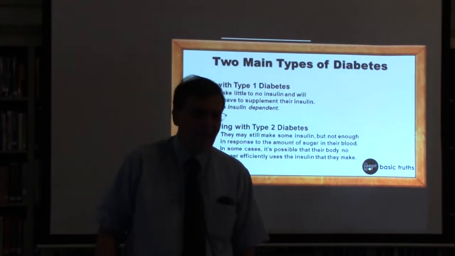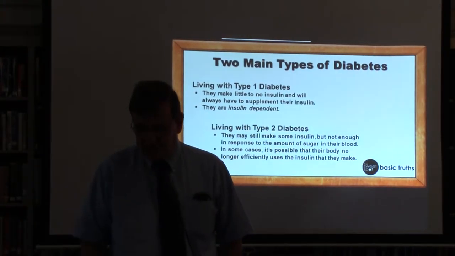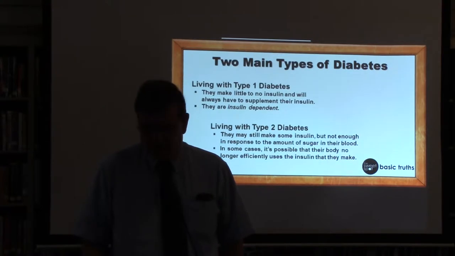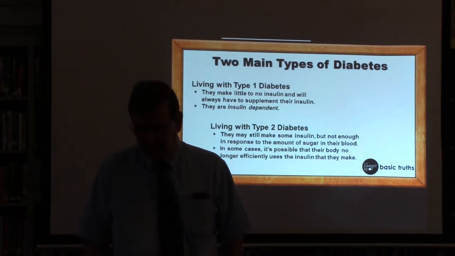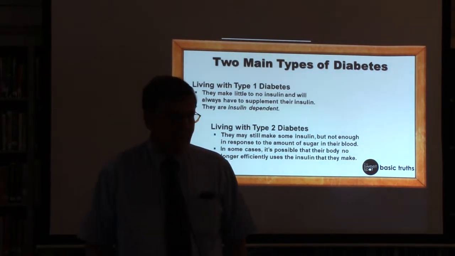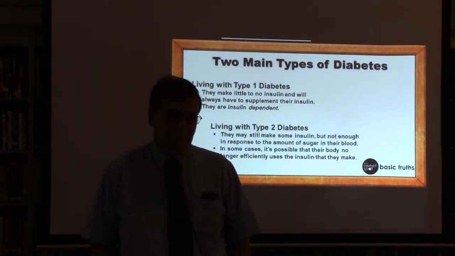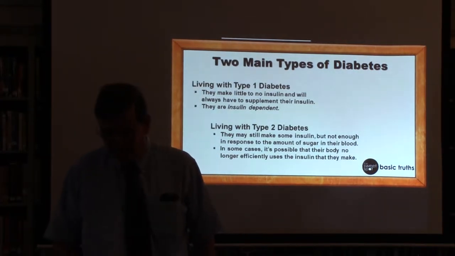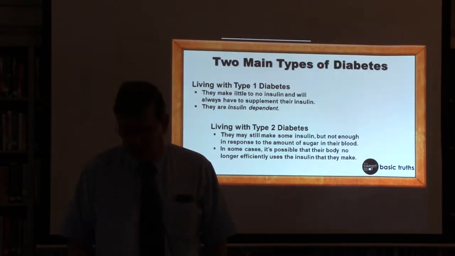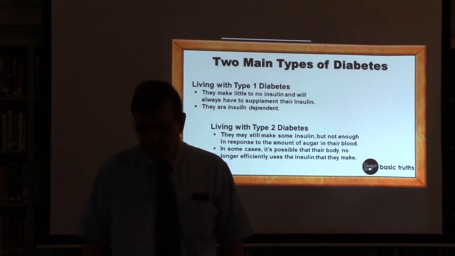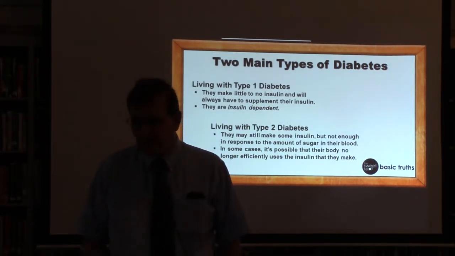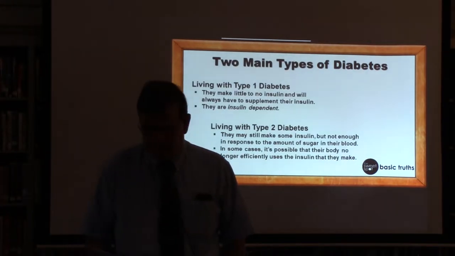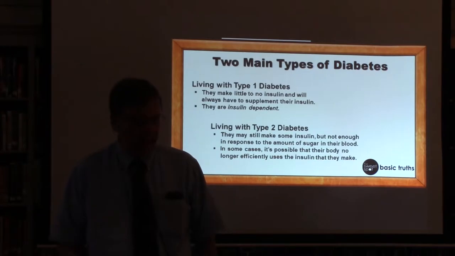We'll start with a review of our basic Sweet Spot truths. Most of us know that there are two main types of diabetes, with some exceptions. Most diabetics fall into either the categories of type 1 or type 2. Type 1, your body doesn't make insulin. Type 2, your body makes insulin but doesn't use it properly. If you're not sure what you have, you can ask your doctor. Many times we can also tell based on the medications you take. Remember, neither type of diabetes is worse than the other. You may get diabetes in different ways, but the complications from diabetes are the same no matter which way you get it.